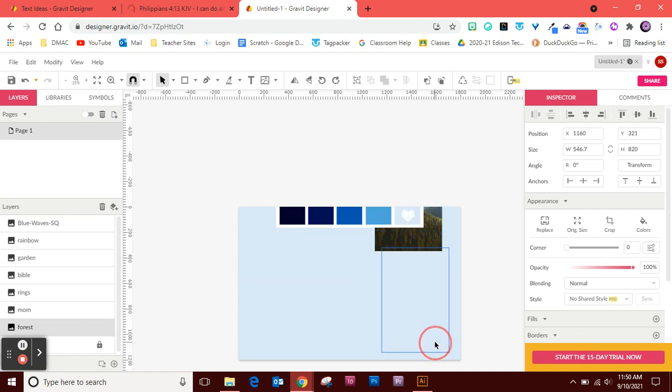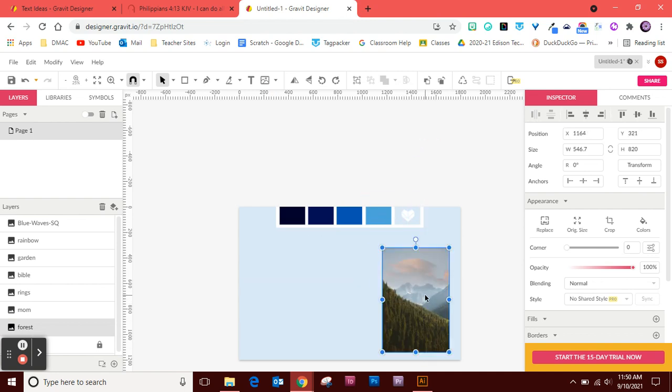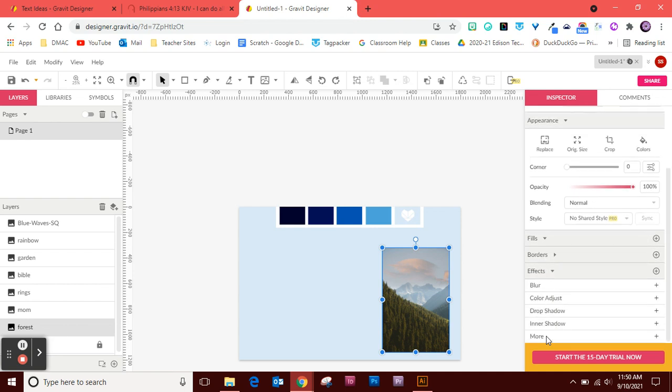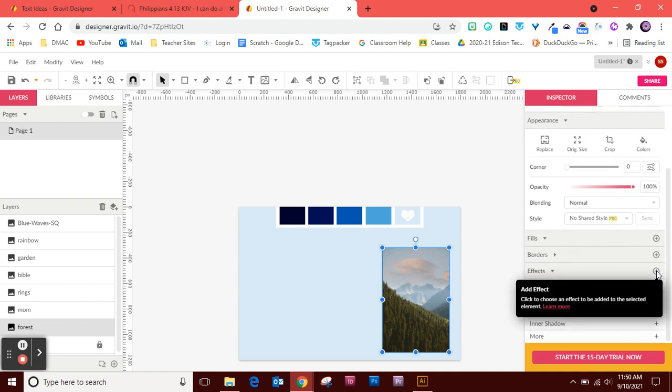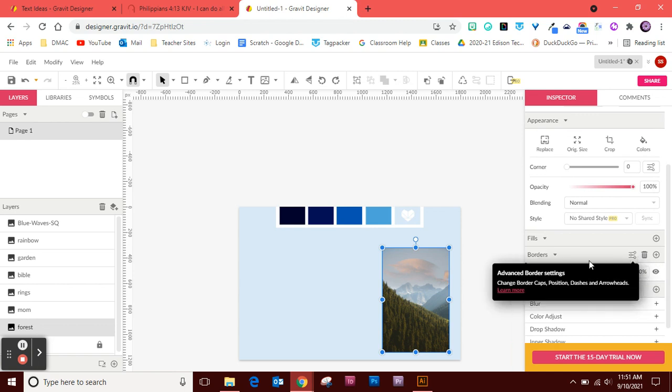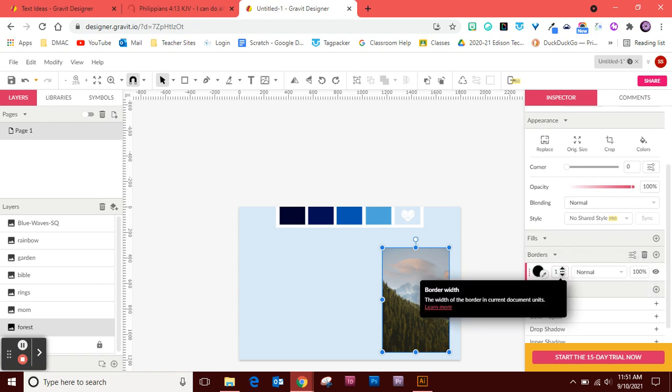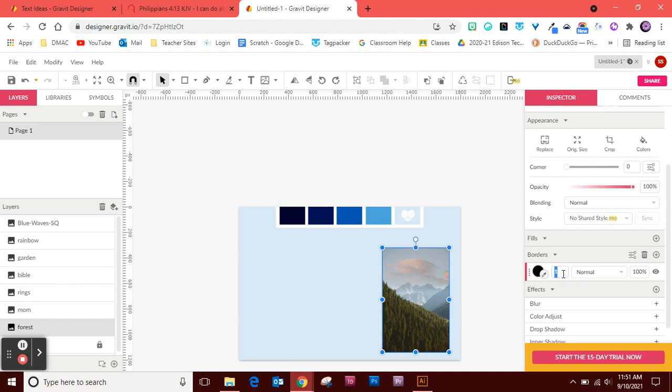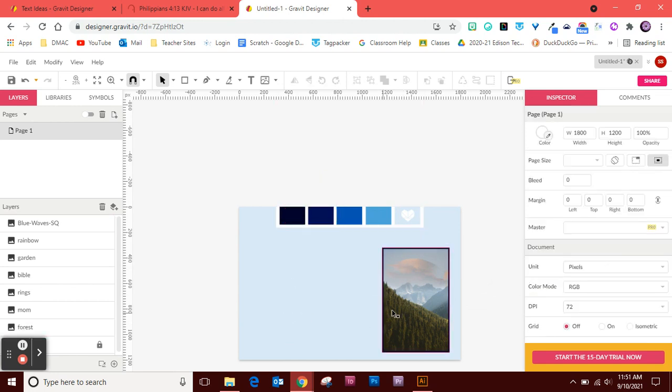So let's start with the forest one. I need to put a frame around my image. So to put a frame around it, I need to click on my forest, and then off to the right, you'll see this borders thing. Click on borders, and you'll want to add a border. And our border is the number here. The larger the number, the thicker the border. I'm going to put in the number 10. That makes it 10 pixels wide. Right now it's black. I'm going to choose my eyedropper, have my eyedropper drag along, and I'm going to choose the very dark blue. And now my frame is the dark blue.